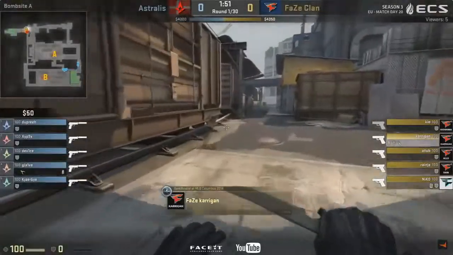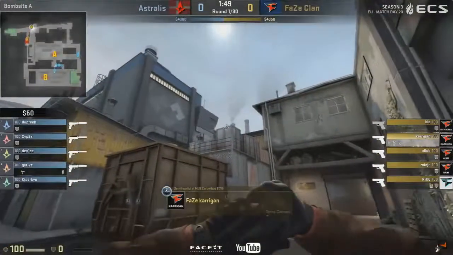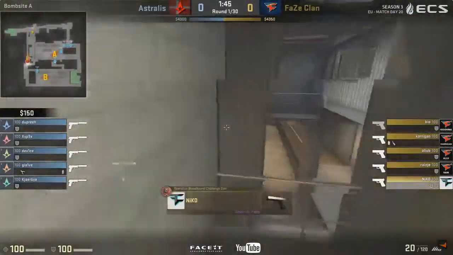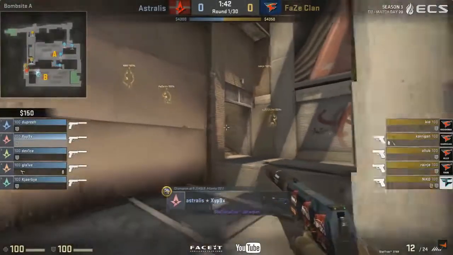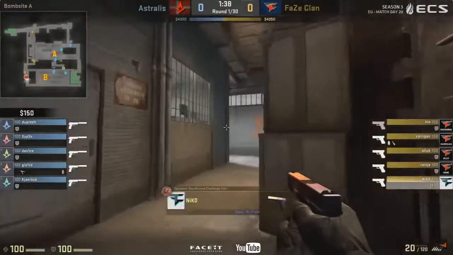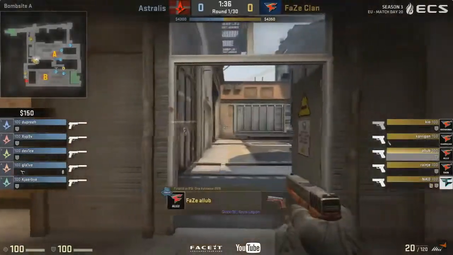The CT side here against FaZe, who are on their T side. And FaZe, they have their leader, Karrigan, with the utility. Everybody else is just brought up with Glock Kevlar. Kit, smoke on glaives. Pretty standard stuff here. Pretty standard. Zipex moving back, hearing some people coming his way.